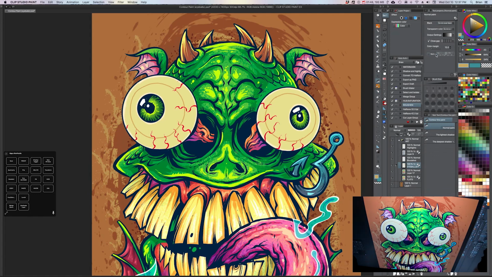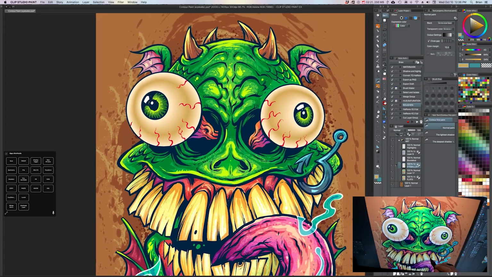sure that multiple layers is checked off. It's going to close the gap. You can also edit how the gradient is stepped, but I'm just going to use the default. And you don't even really need to change your color. You just click in there and click in there. Click there, click there. And what it's doing is it's sort of averaging those colors that you laid down. I think it's really cool. I've never seen any other tool like it in any other program.